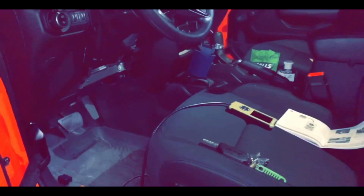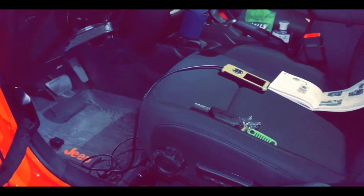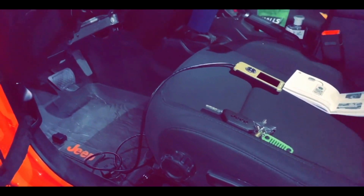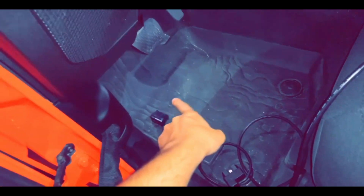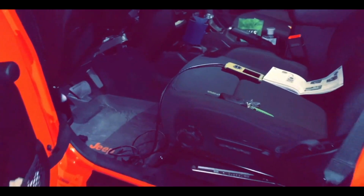Since it's a 2020 Gladiator Rubicon and everything, I figured they're so new it already probably came updated. So I'm just gonna go ahead and try it and see how it works, but I gotta figure out how to put this little thing in somewhere up here. I got the panel off, so anyway, it should be cool.